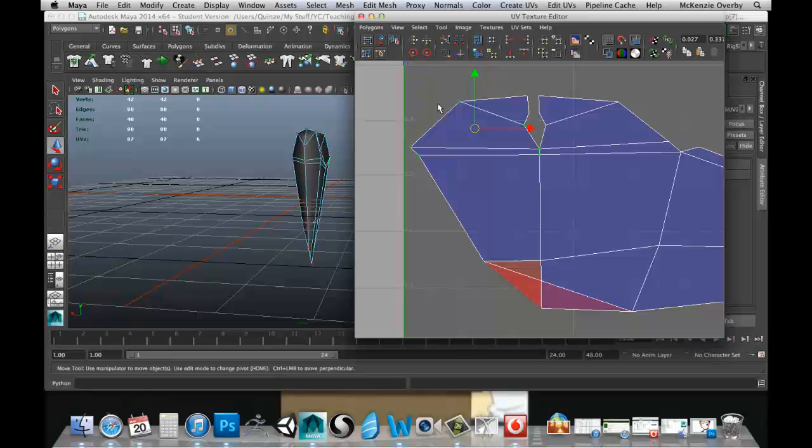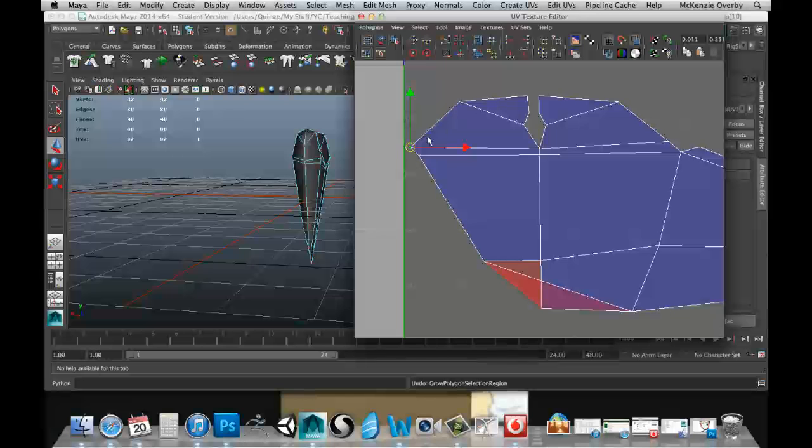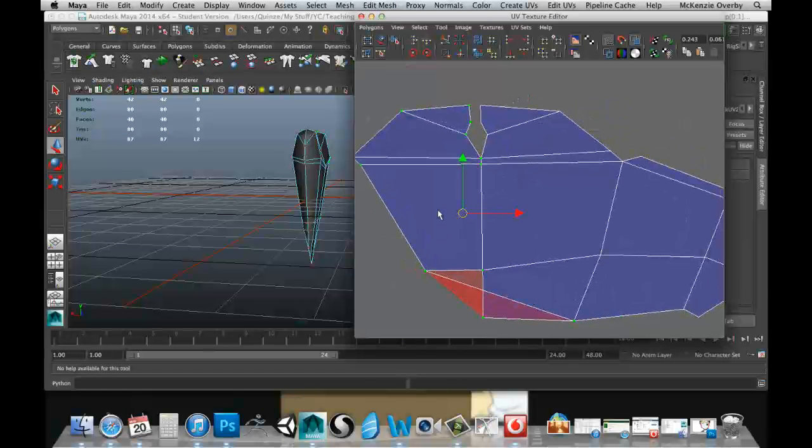And what that does is select every UV that is adjacent to the one you already have selected, okay? So it's going to go around and select anything that's next to that UV that you have selected. So you can keep hitting that button as many times as you want. And eventually it's going to select every UV that's on this piece, okay? And it will not jump over to another piece and select things over there.